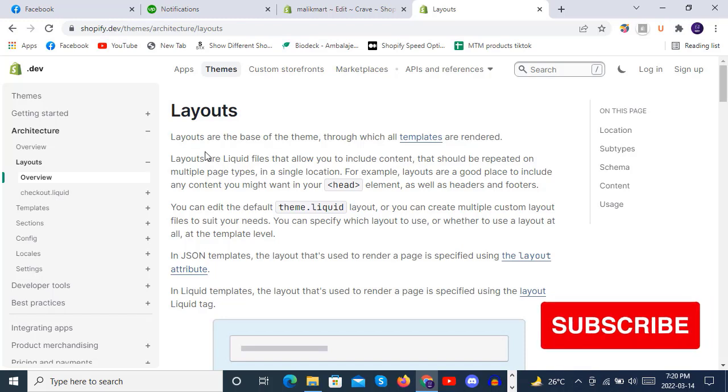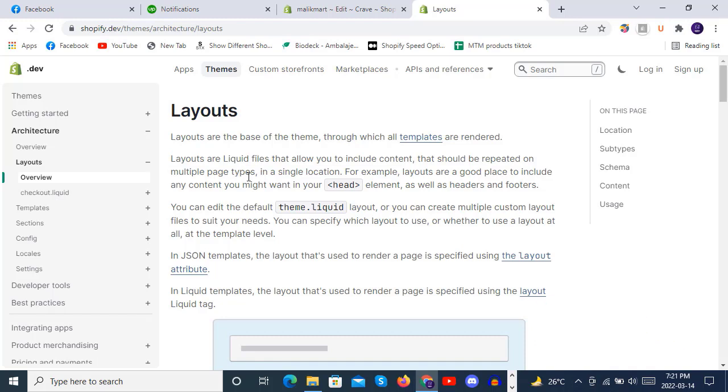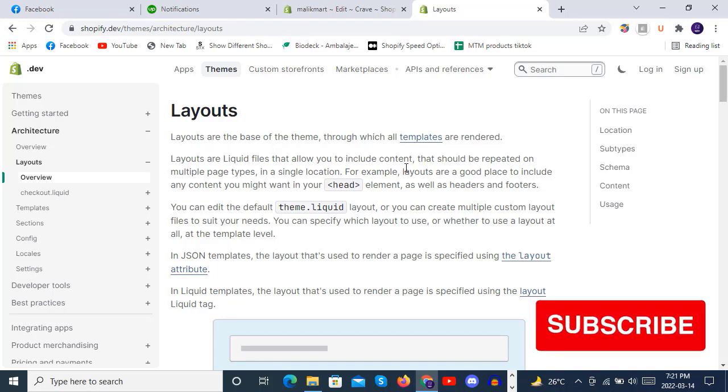Layouts are liquid files that allow you to include content that should be repeated on multiple page types in a single location. For example, layouts are a good place to include any content you might want in your head elements, as well as header and footer.